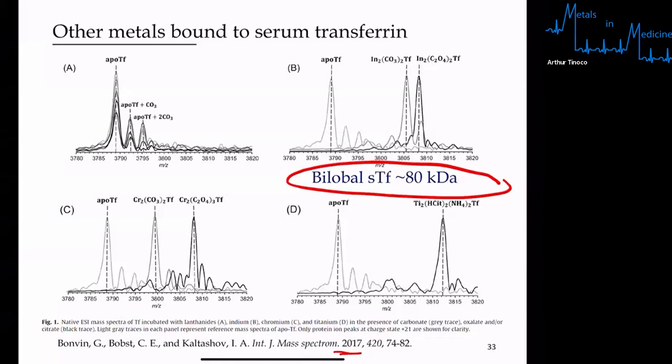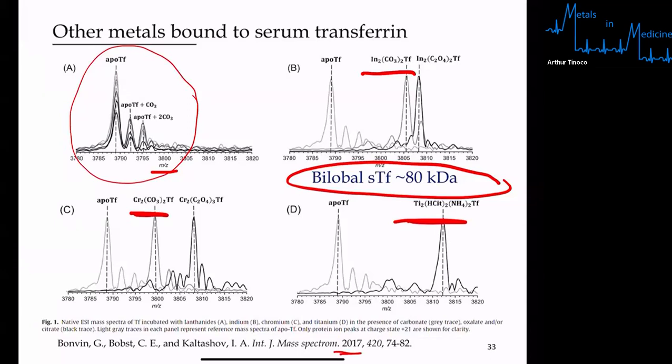We're still able to see this protein, again based on mass by charge, a particular charge state that we're focusing on here. What we're seeing here is the apoprotein, the protein by itself. And then panels B, C, and D correspond to the interactions of that protein with different metals. So we have indium here, chromium here, which you guys have been reading a little about, and titanium here. The use of this technique is quite valuable because it can tell you the presence of the metals and perhaps to some extent the amount of metallation of this particular protein.